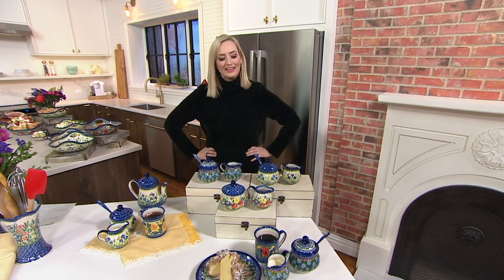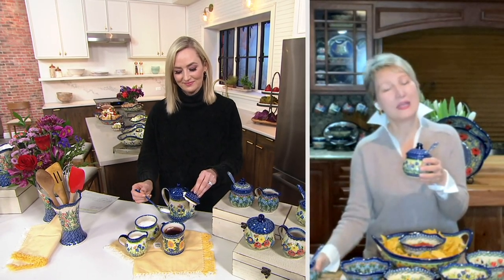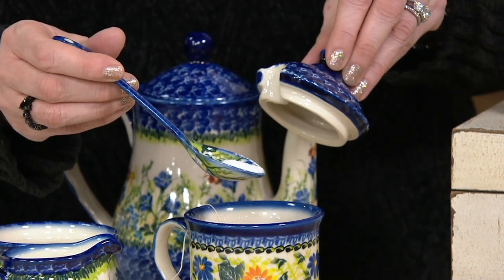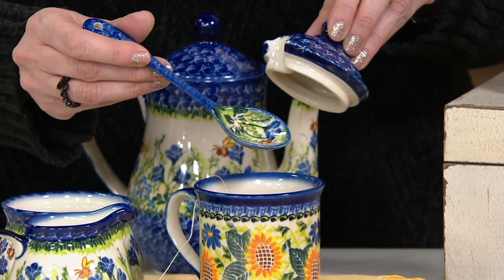H217370. Lydia, I just love this — what is it about that spoon? It's just so cute. It's beautiful. The details — I mean, you look at them and they paint it on the inside and on the outside. It's just a piece of art. They have those little bees flying, flowers, and stamping — everything that you want in that little tiny piece of art.